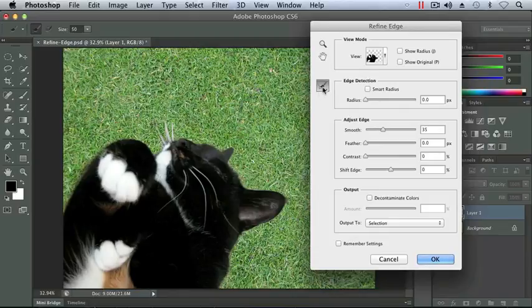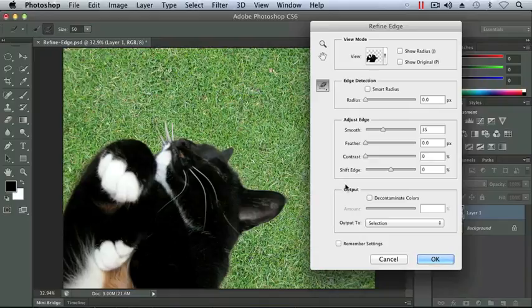And here we've lost some of the cat's paw. You can actually see the grass coming through it, which is not a good idea. And I'm going to click and drag on the paw to bring back the paw and get rid of that transparent look that I had. So now you can see where the fur sticking out just a little bit on the cat blended in with the grass makes it look a lot more real.